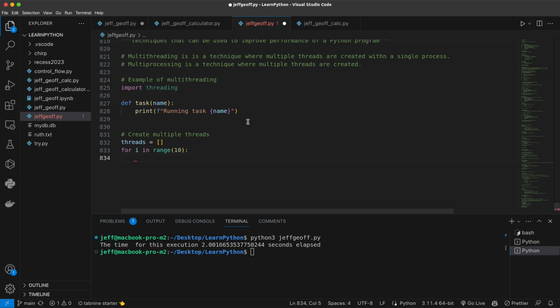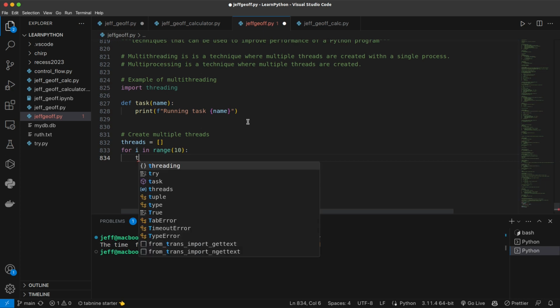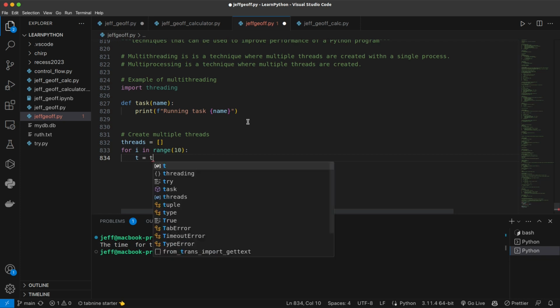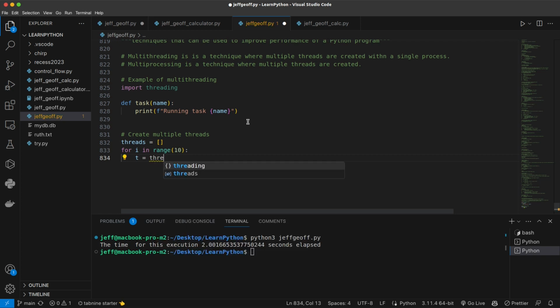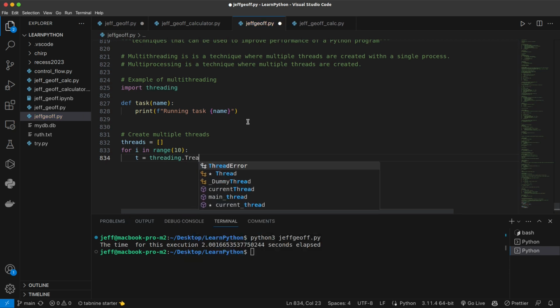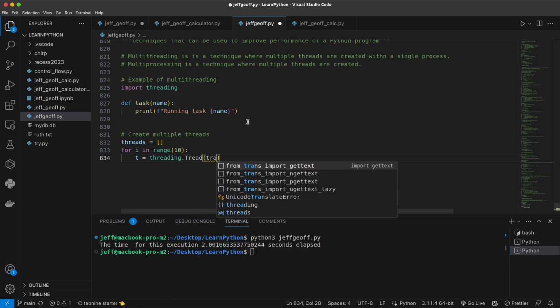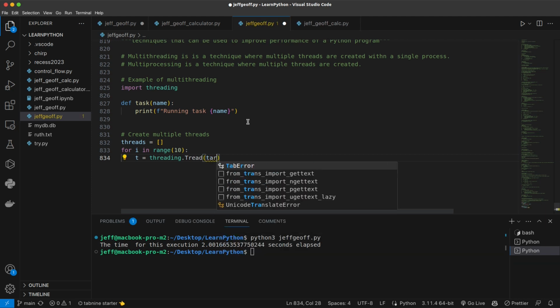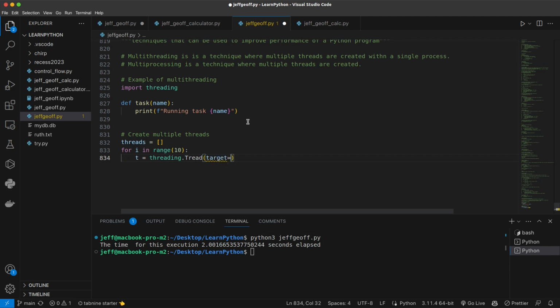Then t, which will be our variable for threading.Thread. The threading.Thread class takes our target. Our target should be the task that is executing.